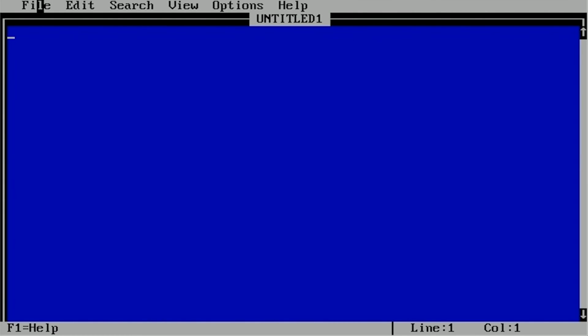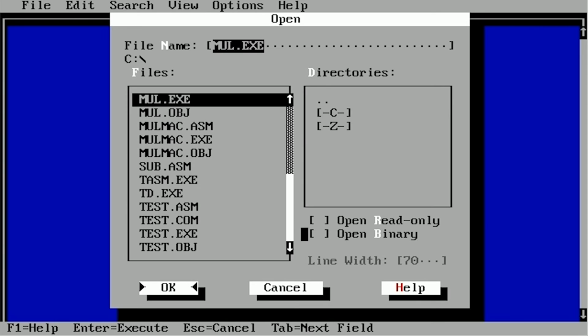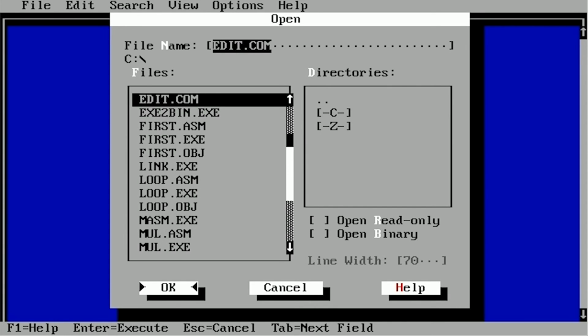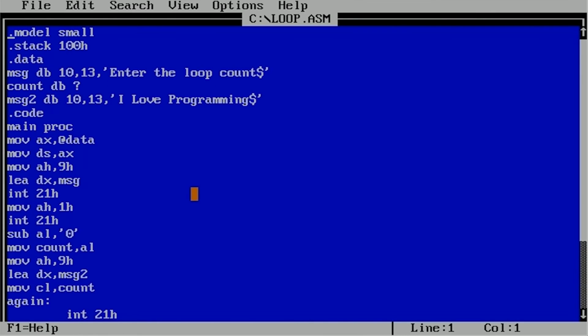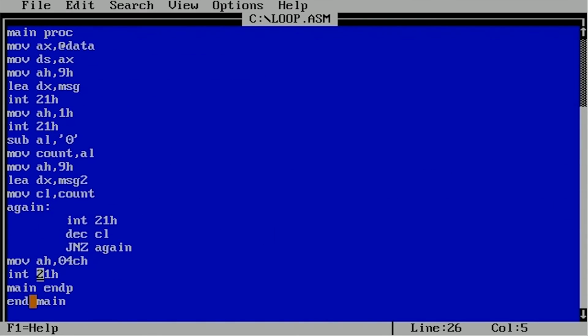Let's go ahead and take a look back at that code. Okay, so there we are back inside the code, and the big thing is this guy right here. So we're having it jump around back and forth and allow it to do all the different things that we want it to do. So here's the name of the loop. You do the name of the loop portion with a colon, and then you have the jump not zero to again. So like I said, every time it goes down, it jumps here if it's not zero, and it keeps decrementing until it is zero.